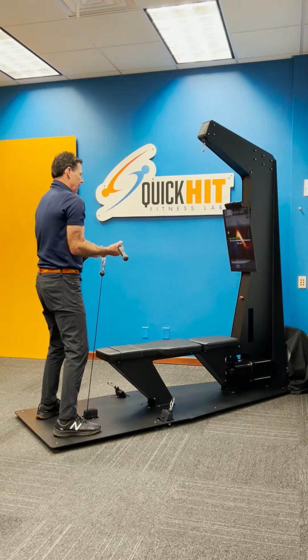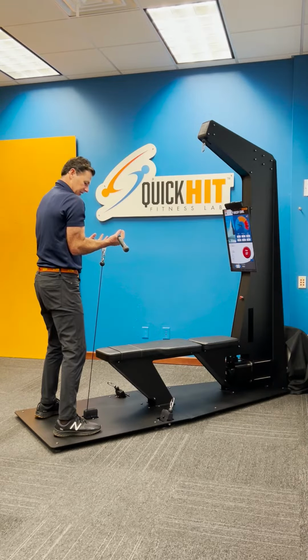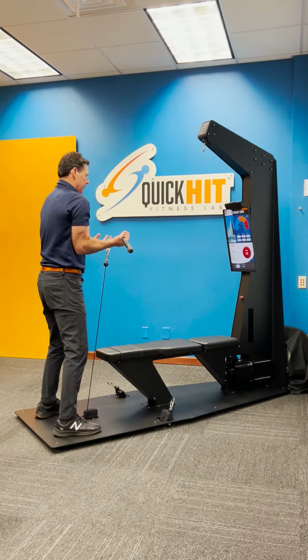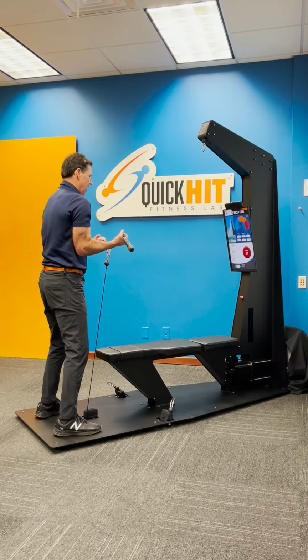And as soon as I bring it up, it will engage the exercise. It will bring me into the position that it's looking for. And again, this is a static contraction, so it will not be moving. You're going to basically resist up as hard as you can against this immovable object.